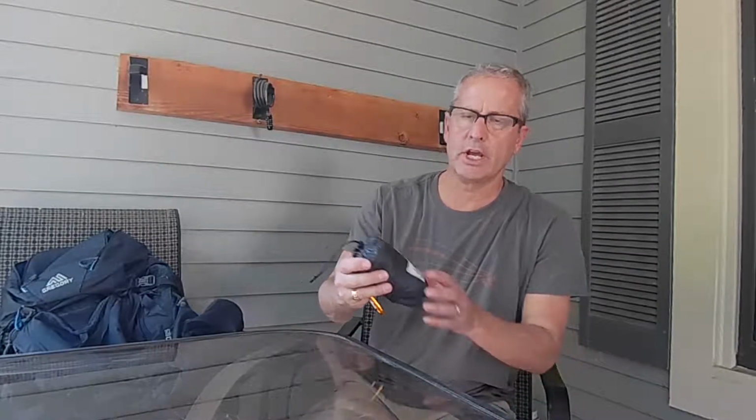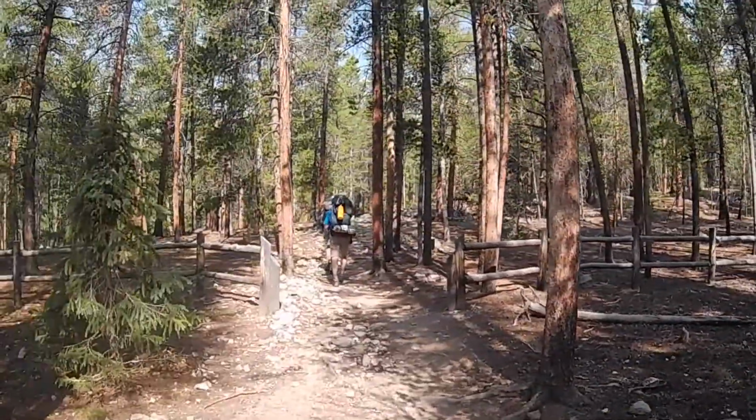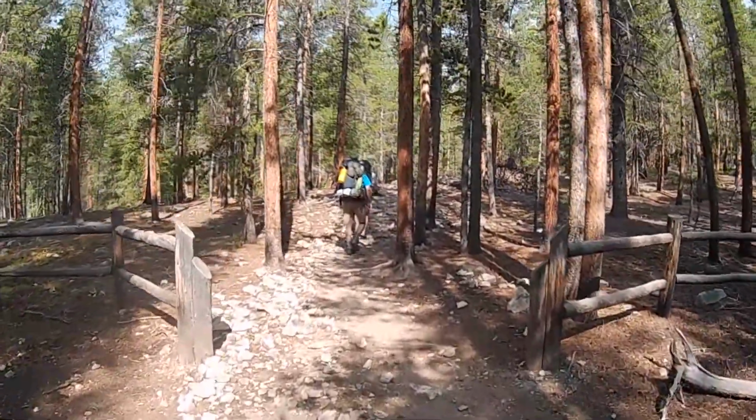Hey folks, this is Jake with Jake Half Done, and I was sent a Matador Free Rein packable backpack. This is a 24-liter backpack to do a review on a recent trip into the wilderness area of Colorado. We backpacked in, and then we had some day hikes to do some peak bagging, capture a few 14,000 foot Colorado peaks. And so I want to give you my opinion of how this performed.